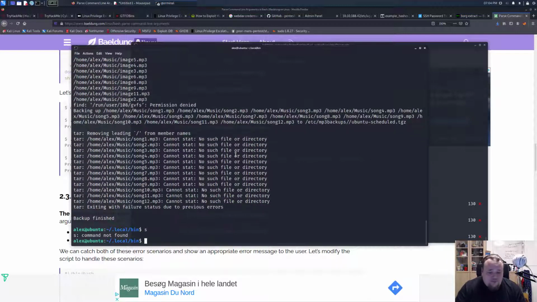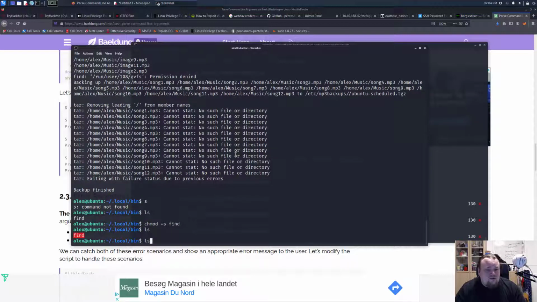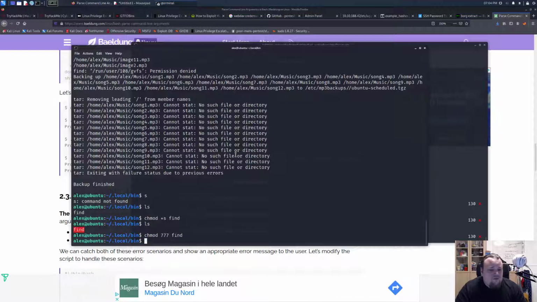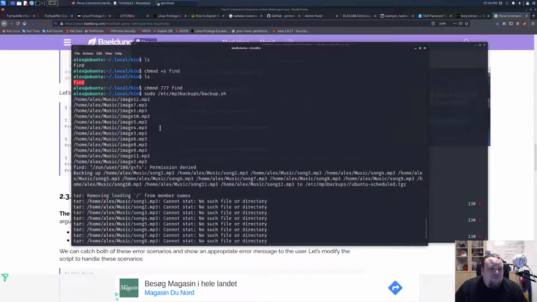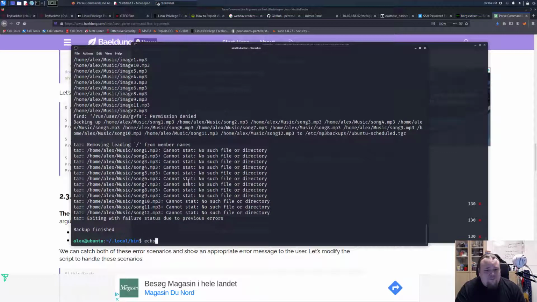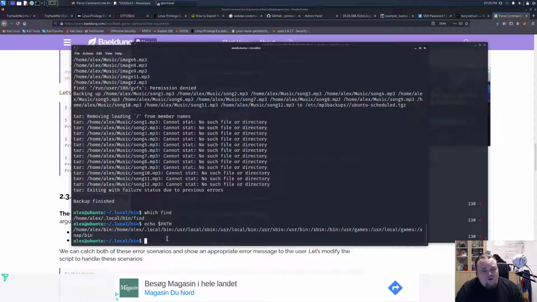Oh yeah, sorry. So chmod +x find, so we can execute it. Let's just make sure that it's also fully callable. Let's just run the script again, just verify. Yeah, it does not seem that it's calling it, but definitely something you could play with is where's this find variable. So you say which find, and it's telling us that we can locate it there, from the path. So basically it should in theory call it.